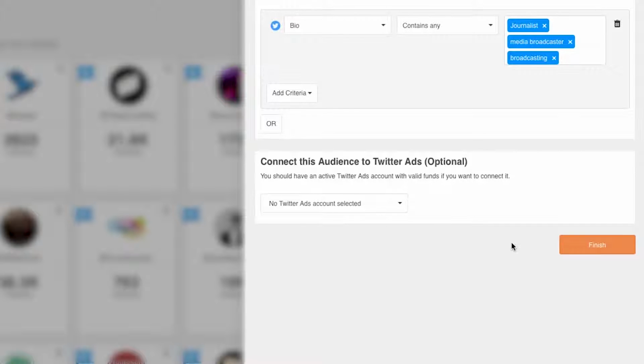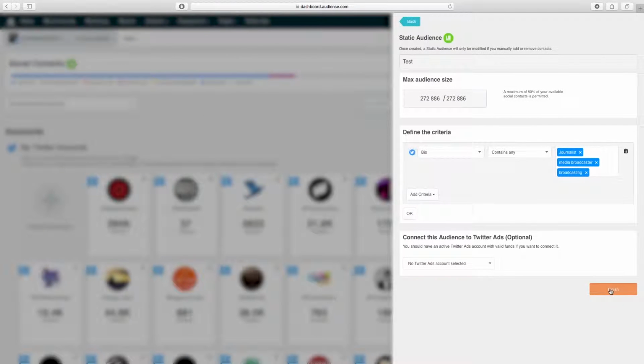Then you can click finish to complete that audience, which will then be found on your home dashboard. So what's the difference between creating an audience on the community wall and using Audience Manager? Well, with Audience Manager, you're creating a criteria of the users that you'd like to find on Twitter generally. They aren't necessarily users that follow you or the third-party accounts added to your account. They're just general Twitter users that meet your requirements.